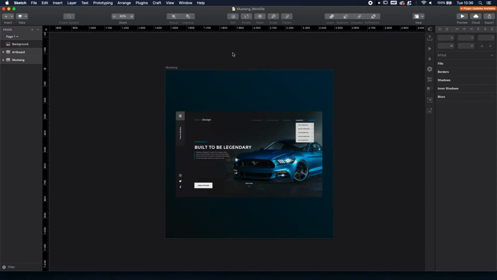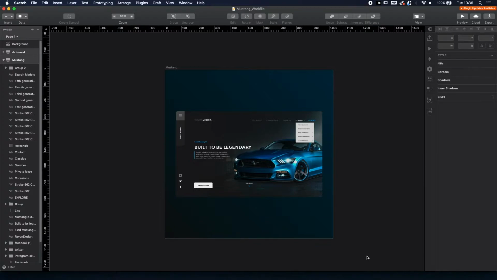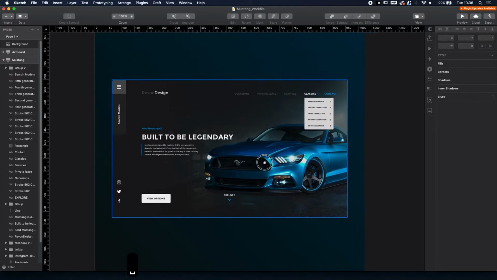In this video, I'm gonna show you step by step how to make something like this. It's like a one-pager or a landing page for a product. In this case, it's a car, the Ford Mustang GT, which is my favorite car, and I think it's a pretty cool design. So I'm gonna teach you step by step how I made this, so you can make something similar yourself. Alright, the video will contain two phases.